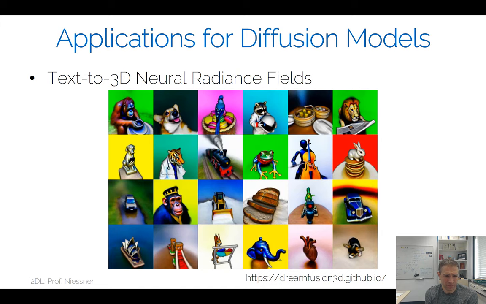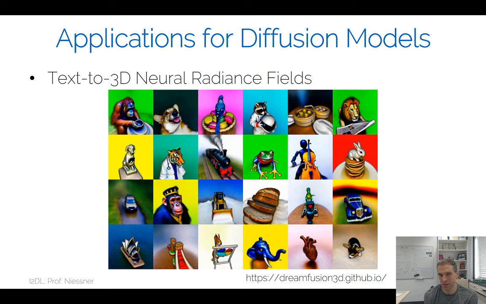You can even go further and try to generate 3D data out of it. In this case, the idea is you take a pre-trained diffusion model in 2D and you do some version of distillation. So you want to do knowledge distillation and figure out how to extract some gradients from this pre-trained model and generate instances of 3D models. And this is something that has been done here. They have 3D neural radiance fields, which is a type of 3D representation. And they managed to extract these 3D models essentially just by querying the respective features. And I think this DreamFusion work, I also hope that you have already seen it, because I think this is really awesome. That is definitely something that is making a big splash and has a lot of impact in reality, because it's just such a cool application.